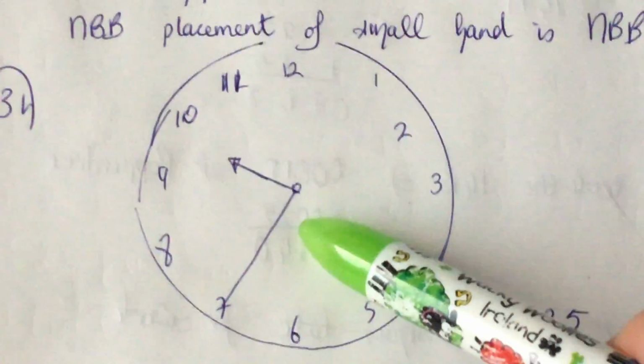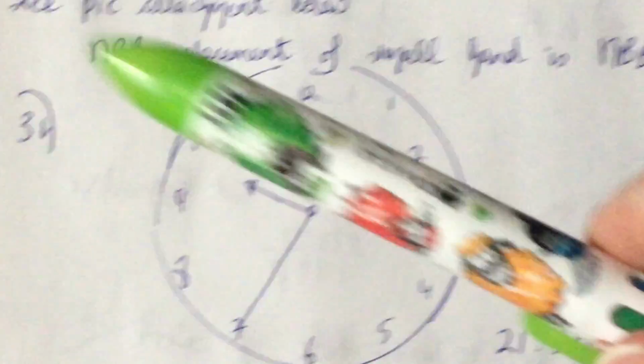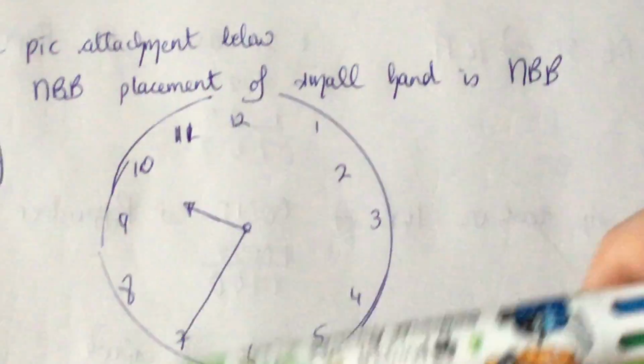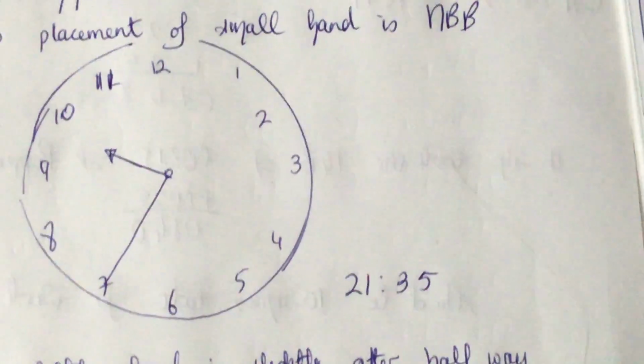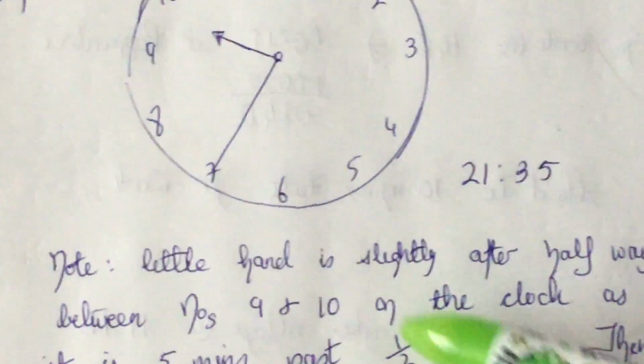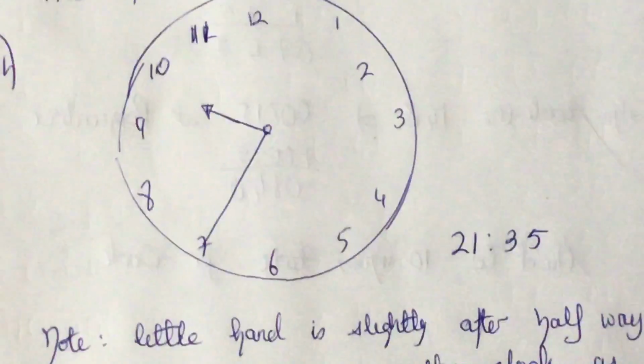And the only time the small hand is exactly on the number is for the couple of minutes that you'll see. You won't really see it, it won't be visible to your eye, but when it's on 10 o'clock or when it's on 9 o'clock or when it's on 5 o'clock, okay, guys?